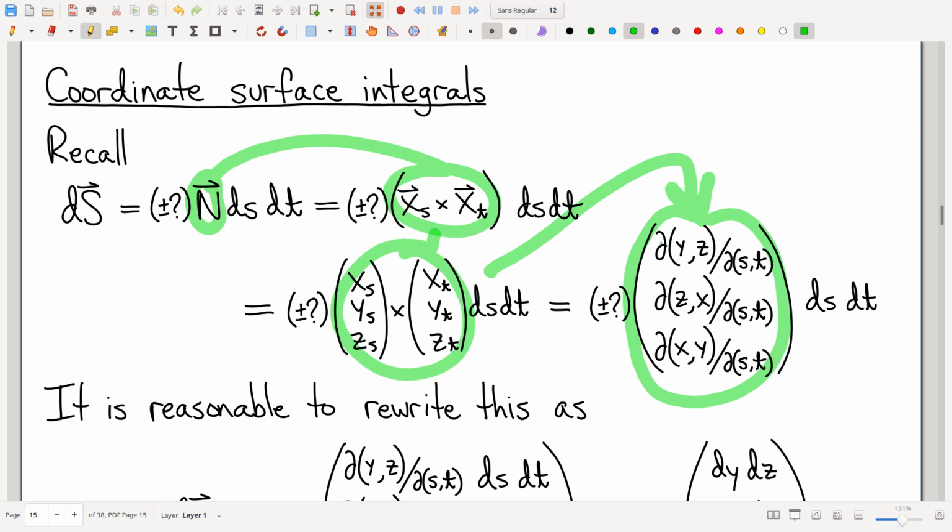Now again, this is an easy little bit of algebra here, and I strongly encourage you to multiply this out, write down these expressions, and notice that they are these Jacobian determinants. And before I go on, I want to point out this is surprising. After all, why should we see a two-dimensional change of variables thing when we're not doing a two-dimensional change of variables? We're looking at a surface in space. This is three-dimensional, not two-dimensional. What's with the two-dimensional? Right?